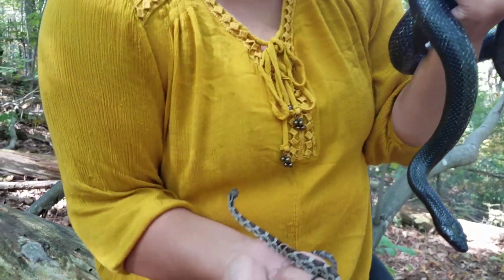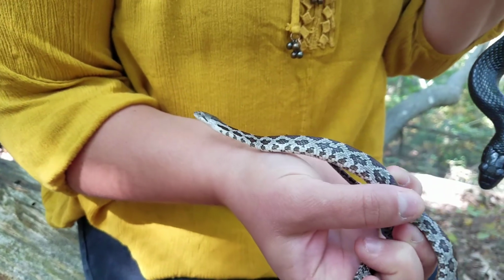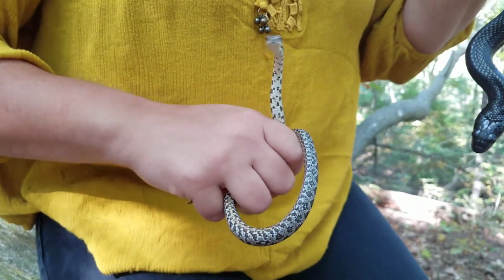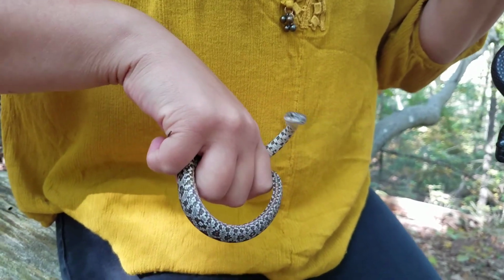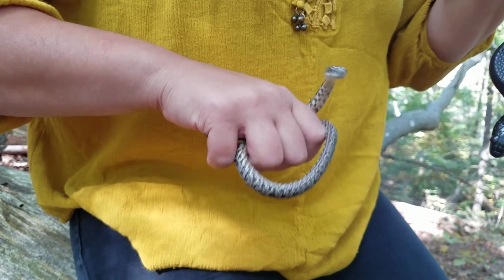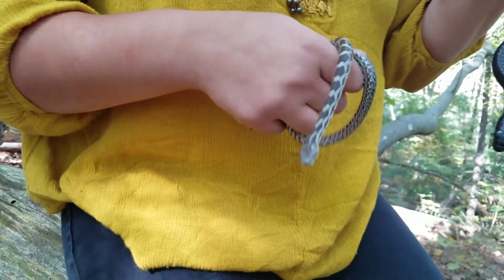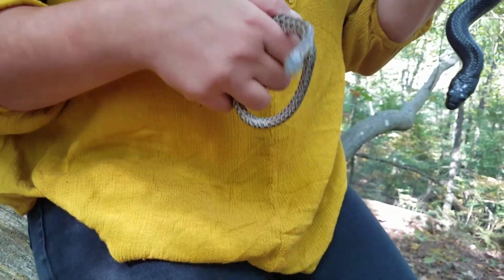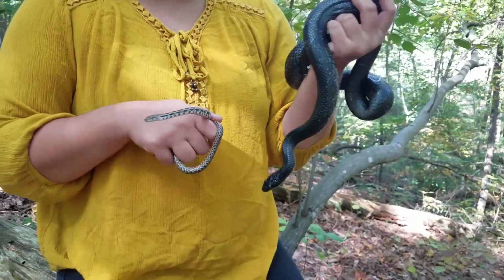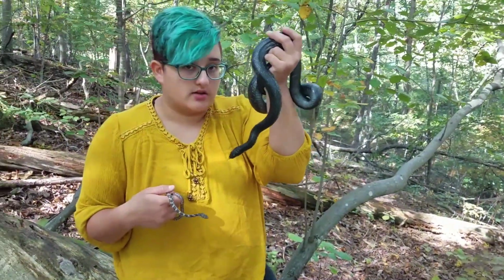So as you can see, he has a light background with dark hexagonal blotches, which are irregular. They're not all hexagons, but generally that is the case. He has a checkered belly that darkens a little towards the tail, but it's mostly evenly checkered. As he ages, most of his belly will be blackish, and the upper part closer to his neck will be checkered. Now, the average person doesn't know that rat snakes, which they call black snakes, look like this as juveniles. Most people assume that they look like this their entire lives.